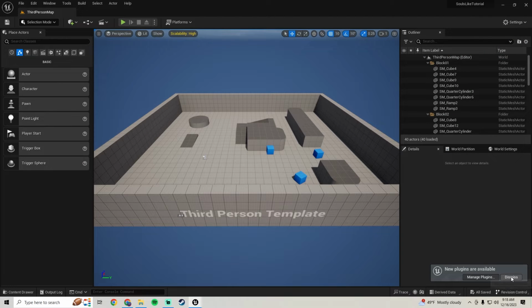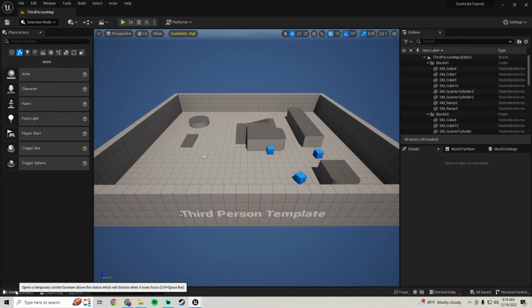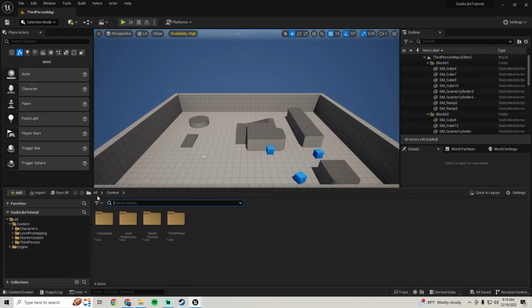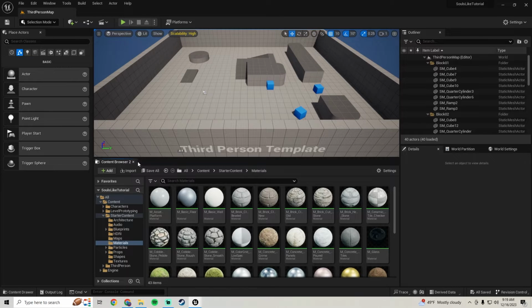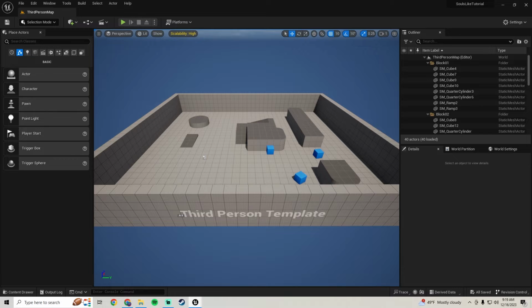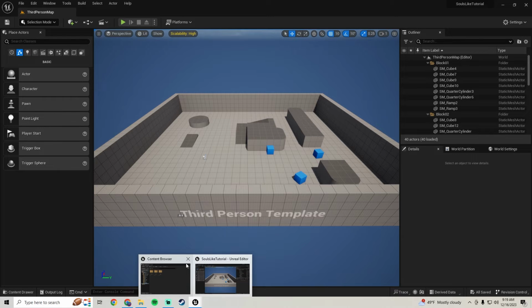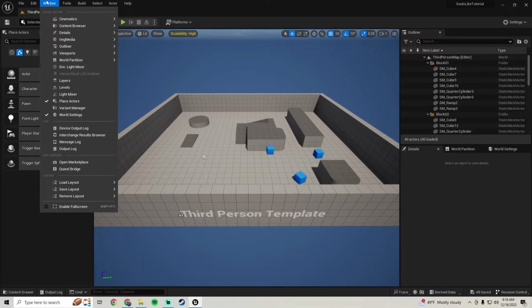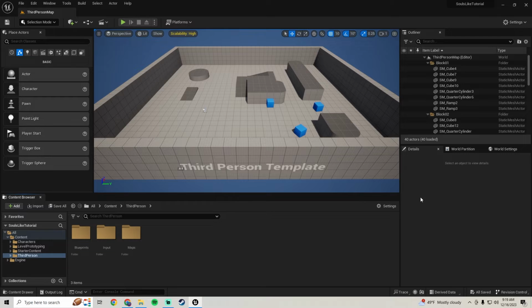Alright, so once the project's open, something I like to do is, I don't really like the way Unreal Engine 5's layout is. I like the way it was in Unreal Engine 4. So what I like to do is dock the layout. We're just gonna get rid of that content browser. There also tends to be another one open here, so we're just going to exit that one. We're going to go up to Window, Content Browser, and choose Content Browser 1. That way it docks like this. I prefer to work like that.